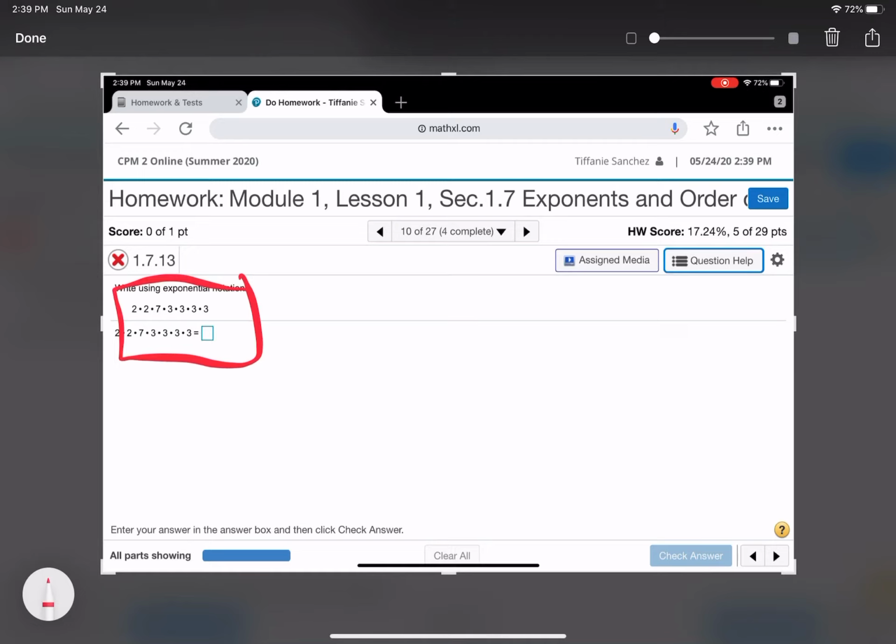And now I've got to redo it to get credit. And that's personally why I don't like the Help Me Solve It. It's because after you work through it, now you have to redo it. Some people prefer this over the view and example, so pick whichever method you like. But just be aware when they walk you through that problem step by step, now you've got to redo your own problem.